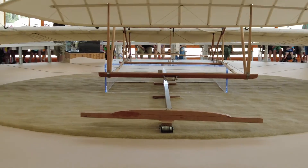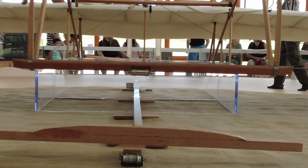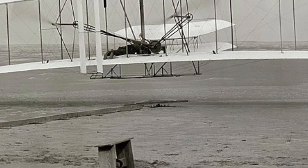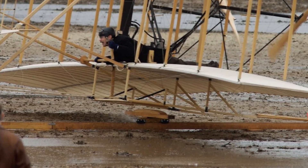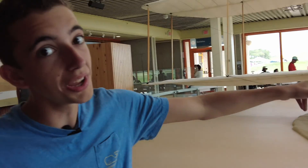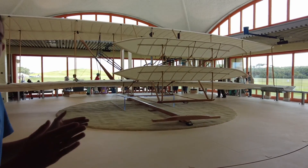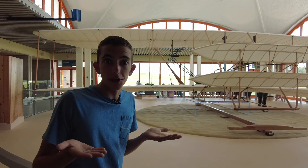One last feature of the aircraft: to take off in the sand you need large wheels, or in this case the brothers didn't have any, so they installed a rail made out of wood. On top of this wooden rail is a metal strip, and the aircraft would connect to it so that when it gained speed with its propellers it would smoothly glide across the sand. A little wooden piece would connect to the bottom of the aircraft and below it is a bicycle hub made of metal. With that metal strip on top of the wood and two little hubs traveling like small wheels across the rail — plus one more small hub attached to the elevator — as the flyer moved across the ground and Orville pulled the elevator, it cleanly took off.